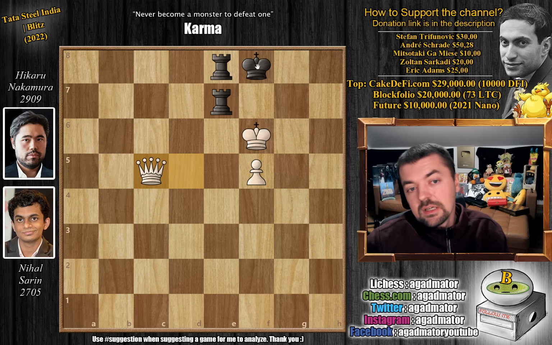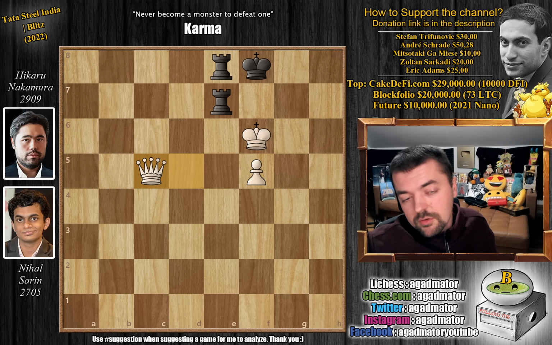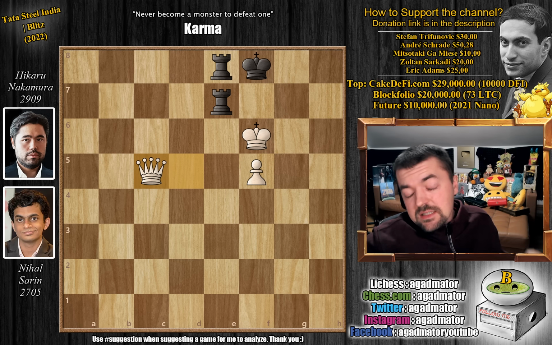Queen c5, absolutely spectacular. Something you would print out and put on your wall, or on your refrigerator, or on the back of your car. Really a spectacular position. So yeah, that's the game.